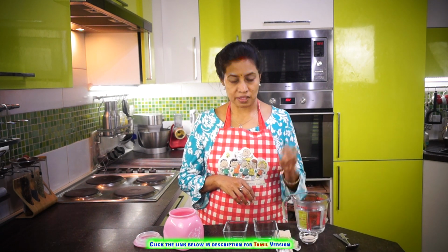Now let's see how to prepare this yeast. We are going to look into the important factors which help the yeast to proof up or rise. That's going to be warm water or milk and sugar. The yeast is going to eat the sugar, and with the help of sugar the yeast is going to rise up. An important note to keep in mind is that the water or milk should not be very hot. If it is very hot, the yeast will die and it will never rise up. If you use very cold water also, the yeast will not rise.